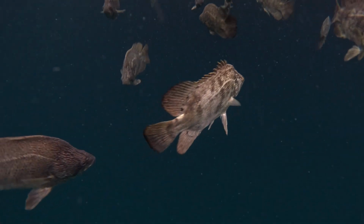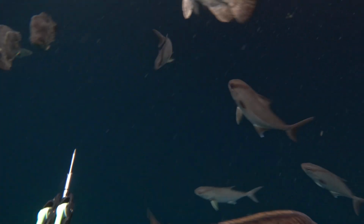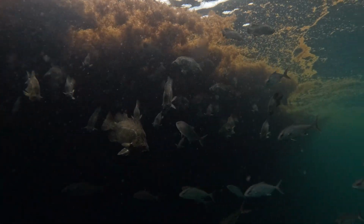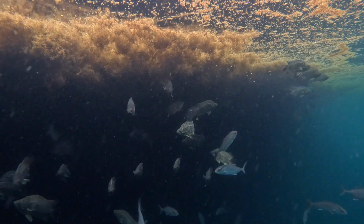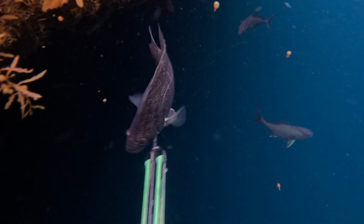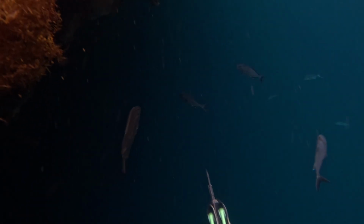We jump in the water around this weed patch, hoping to see mahi-mahi or other fish, but man, we were shocked at the number of lesser amberjack and triple tail. Most of them pretty small, but really, really cool to see this huge number of fish. And they were not afraid of us. You can see these guys swimming right up.